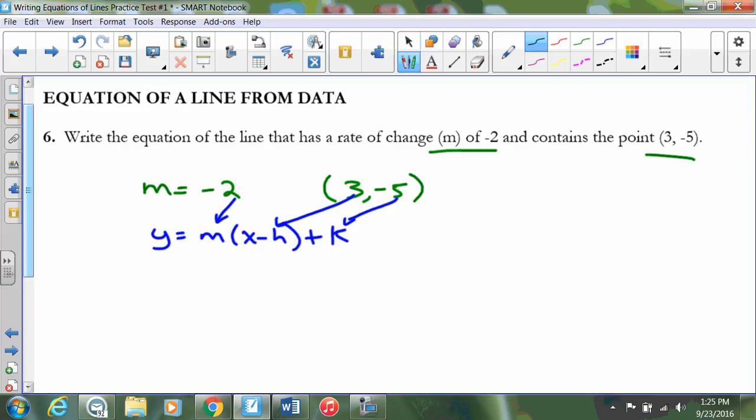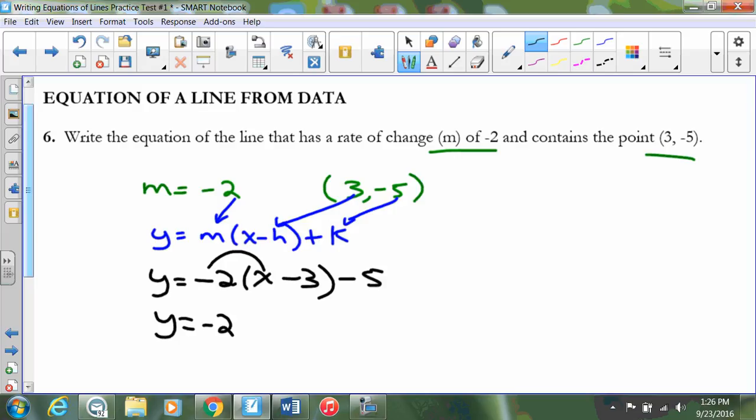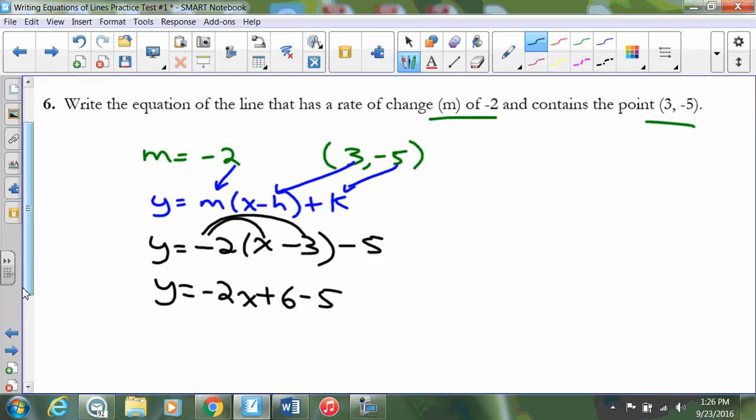And we'll have y equals negative 2 times x minus 3. I could write a plus negative 5, but I'll write a minus 5. It's the same thing. And here I go distributing. Negative 2 times x is negative 2x. Negative 2 times negative 3. See how that has that minus sign? Sometimes I'll say x minus 3 when I'm writing it, but really that 3 is a negative. So when we distribute negative 2 times negative 3, we get a positive 6. Sometimes people forget that, and then they get the whole problem wrong.